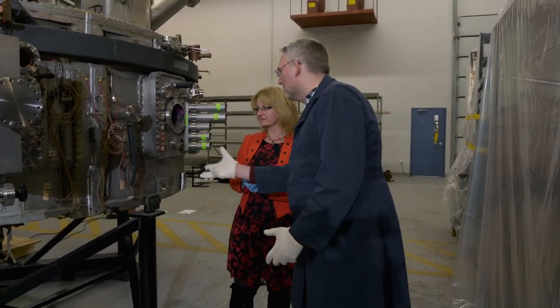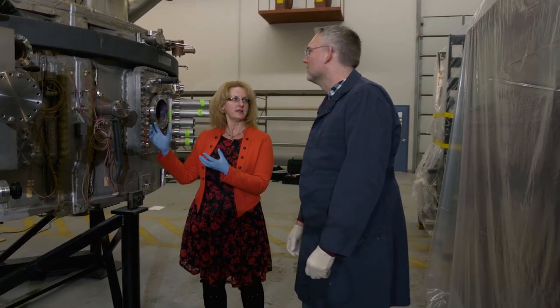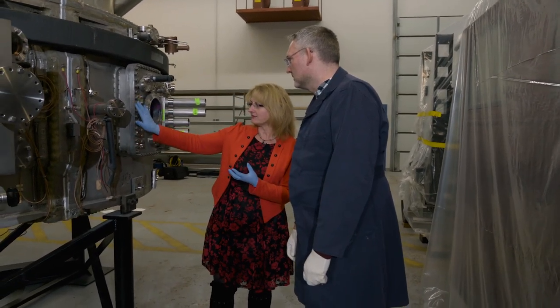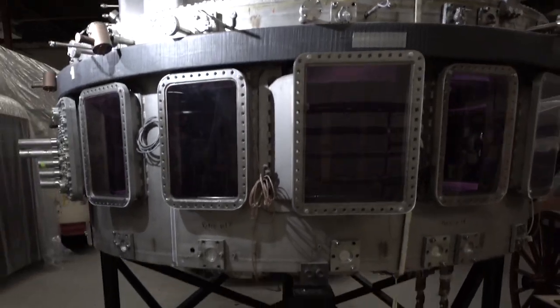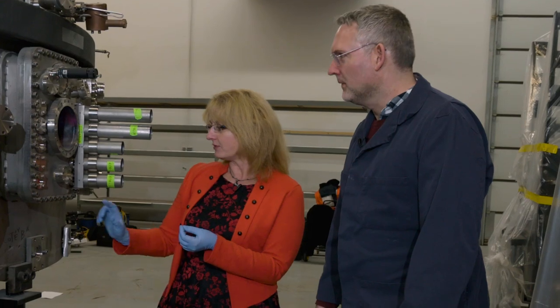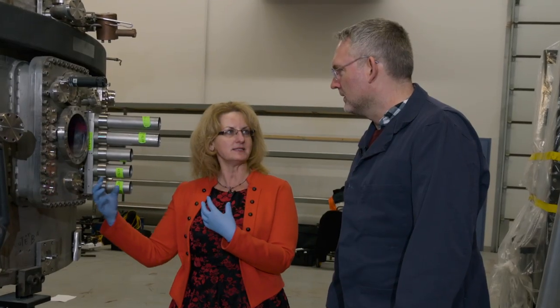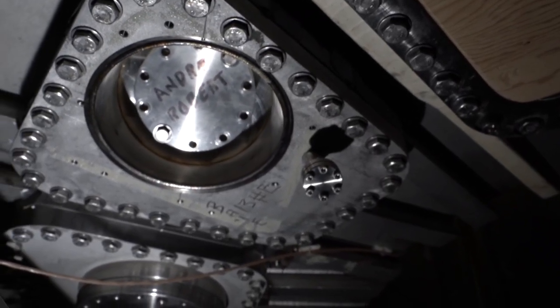The construction of this machine is very interesting from a historian of technology's perspective. We can look at different elements of this physical artifact. Each of those screws cost about two to three hundred dollars; each of the windows would cost about five hundred dollars. We can see which parts were custom made and which were ordered from catalogs. We can also see different notations that people left on the machine itself, showing us the relationship between scientists and the machine.